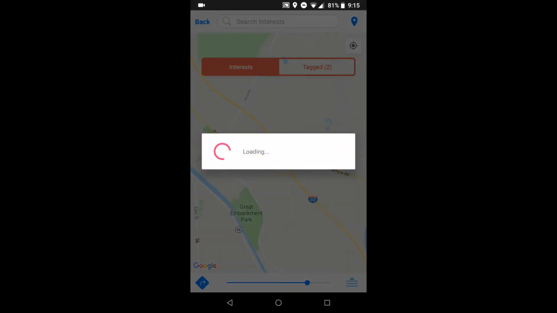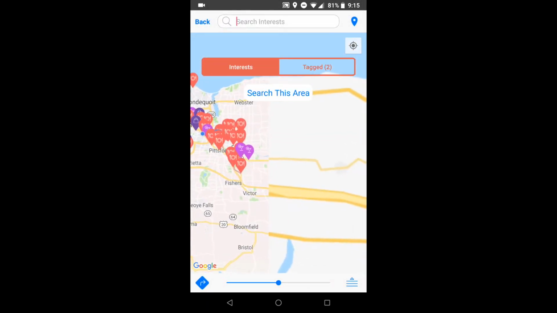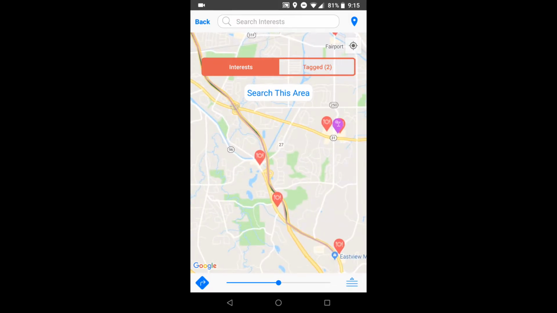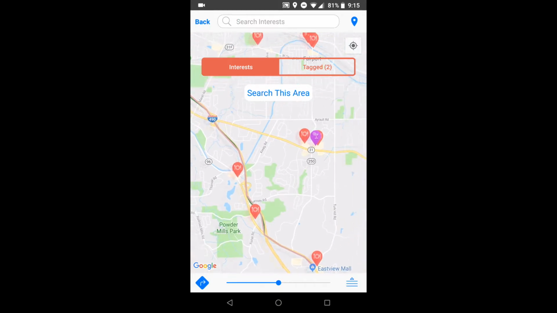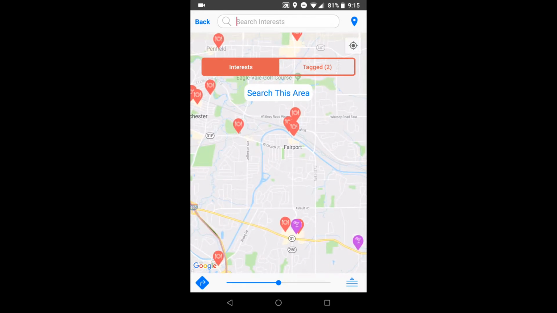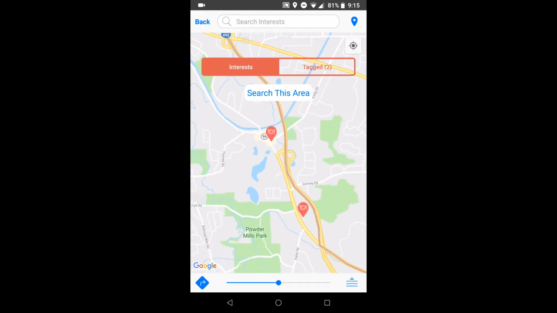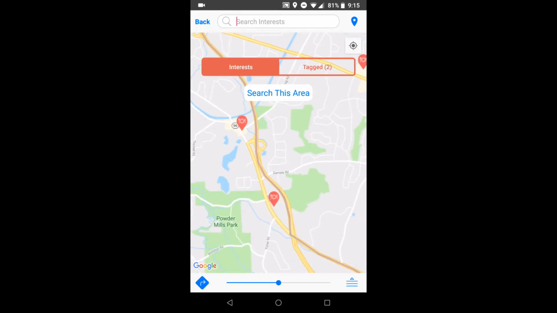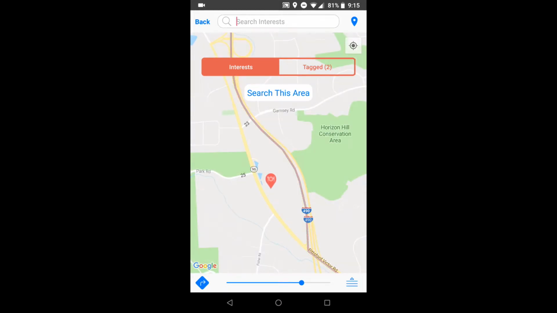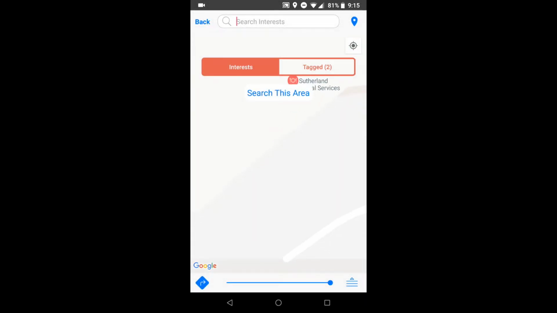You'll see here it says tagged and then a 2 next to it in this area where we have these bars on top here. So here are the 2 tagged locations. And now if I hit the lower right arrow on the screen, it creates a route. And if I look at that route and get close to it, I have the search this area box show up. If I hit that search this area box, my interests that are selected, it's Burmese restaurants right now, and restaurants, cafe, these are all selected right now. If I hit search this area, it's going to show me restaurants along the route.